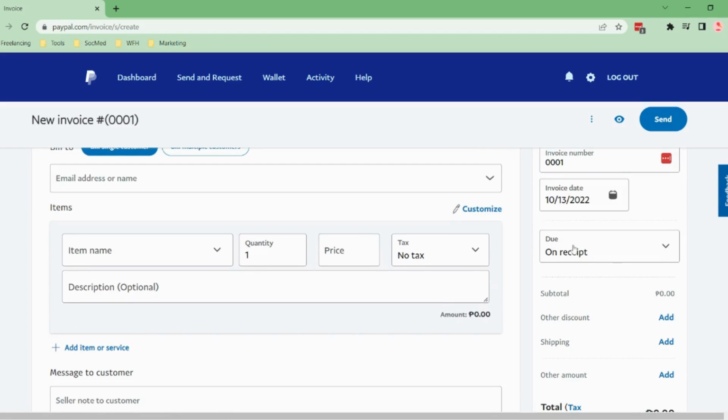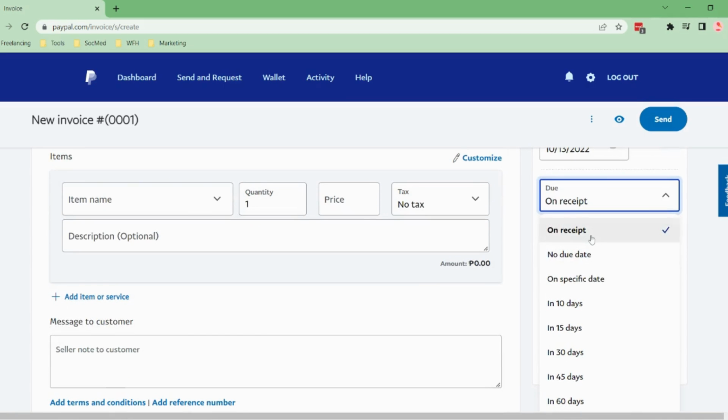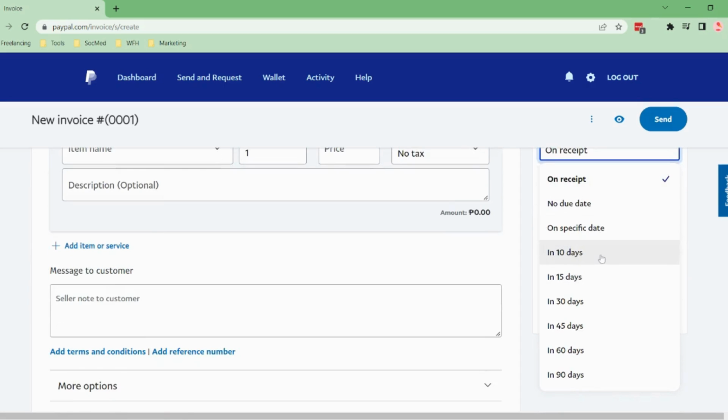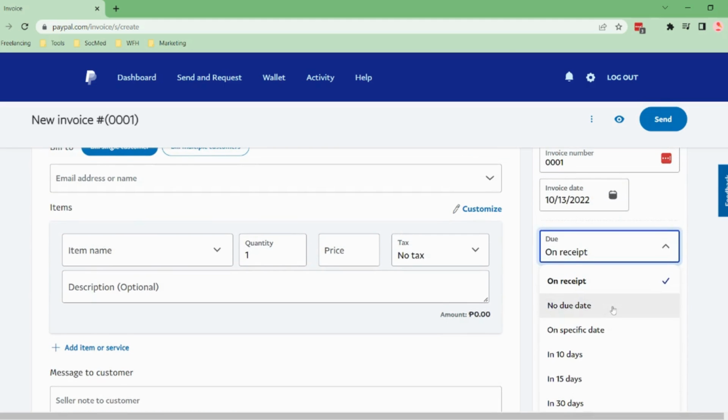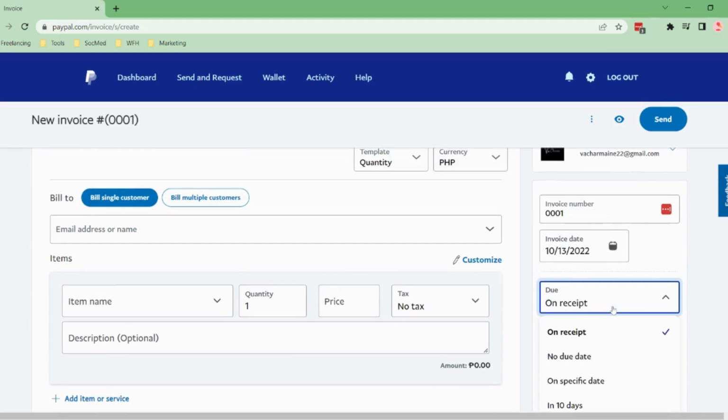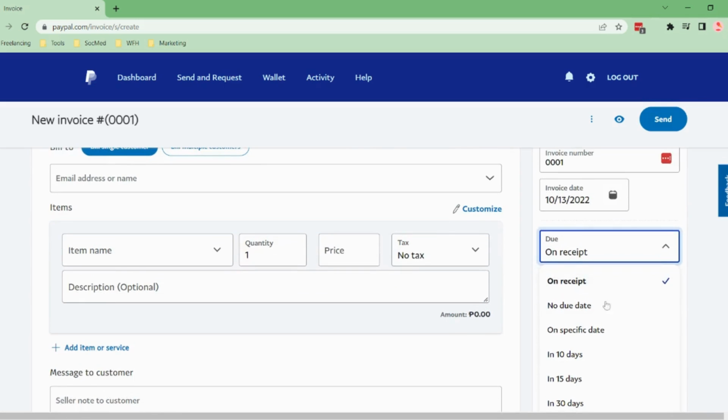And then in this part right here, which is the due for this invoice, you have the option to select on receipt ni client mag-due, or no due date if you're that confident, or will be due in 10 days. So I would say perhaps if you created this invoice na parang due na siya doon sa agreed time or date nyo ni client, we can have it as on receipt.